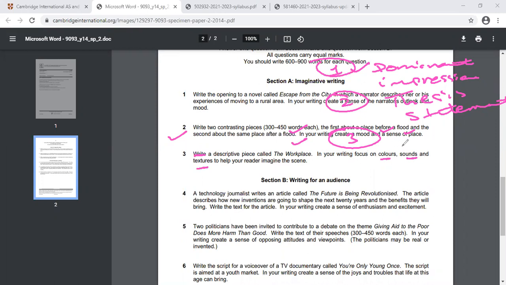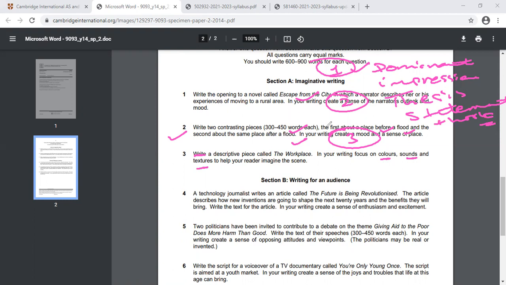Right? So now let's suppose in your main thesis you have written about color, sounds, and texture, right? With a particular dominant impression, then you can decide to divide your paragraphs in respect of colors, sounds, and texture. So this means you got to have one, this is going to be your introductory paragraph. And please don't forget to add a hook, with the main idea in your thesis statement.